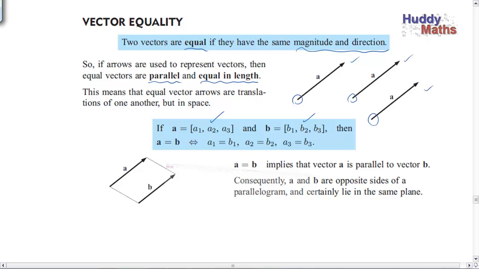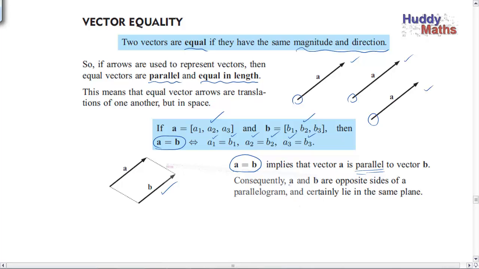Alright, so if you say two vectors are equal, that implies the x displacement's equal, the y displacement's equal, and the z displacement's equal. Okay, so that's the idea. And this, of course, equal vectors implies that it's got to be parallel, because that's your direction of your displacement. Got to be the same length. That's the length of the displacement. So here we have a little picture over here.